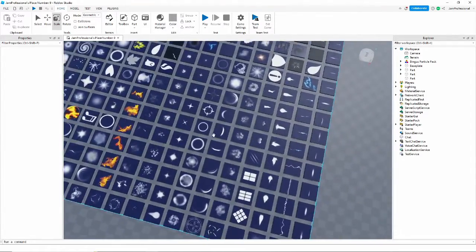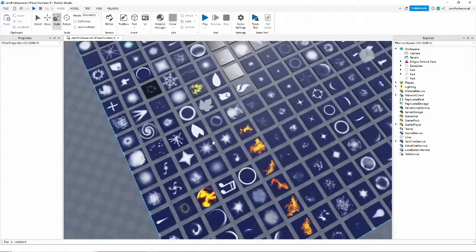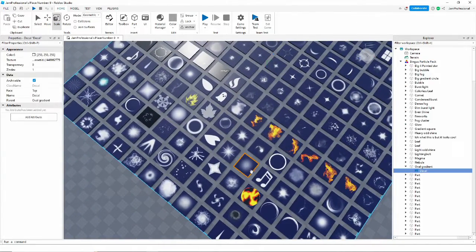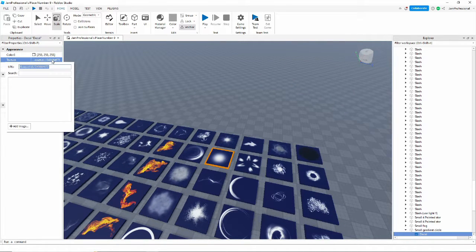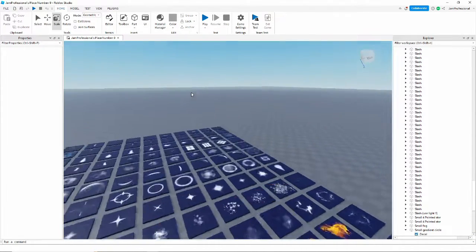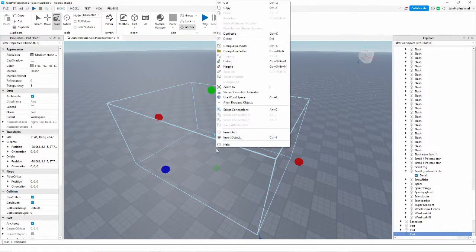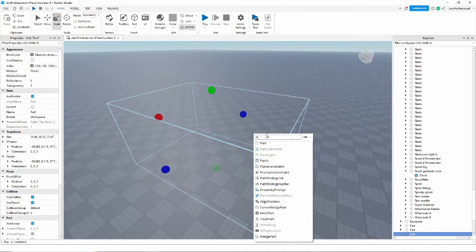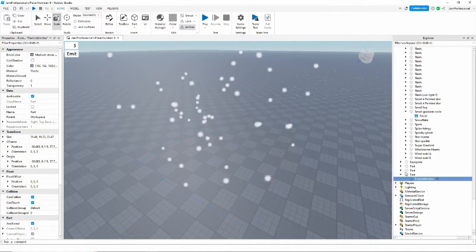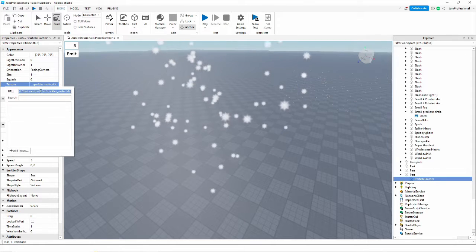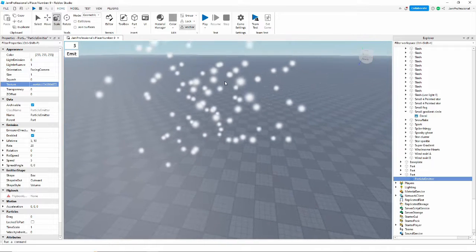First, you're gonna find a shape you want, like what you want to float around. I think usually a circular one's pretty good to do. I'm going with this one over here. So you go over here, copy the texture ID, come back over here, and then you're gonna go to your object, insert object, particle emitter, go down to here in the Explorer, and then change your texture to the one you just picked out. So here we have this.